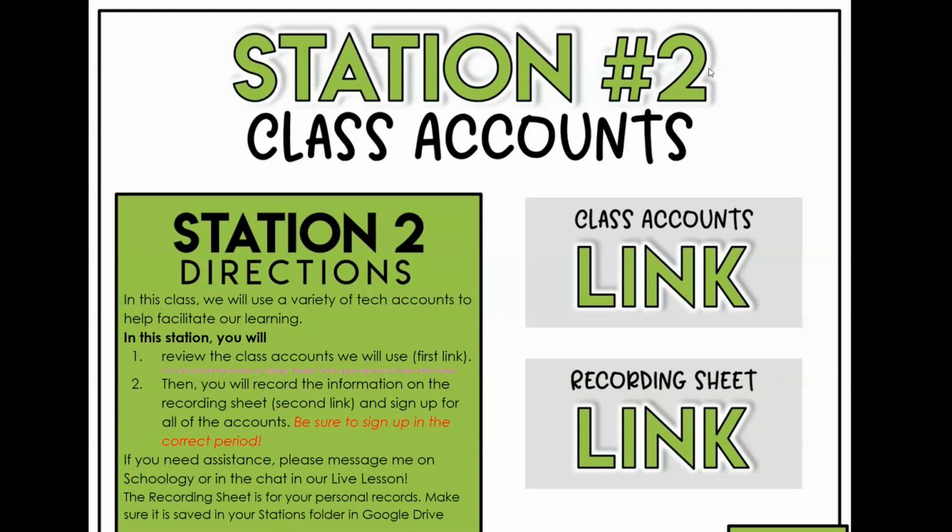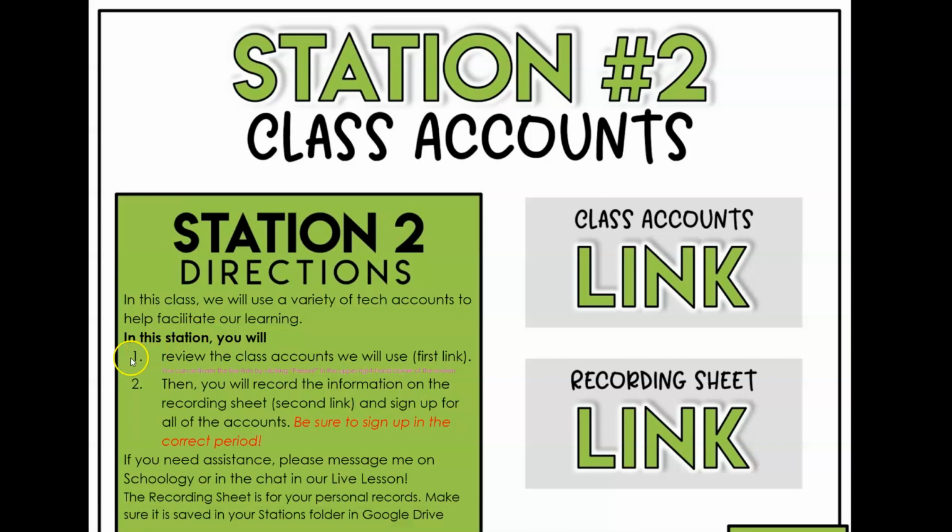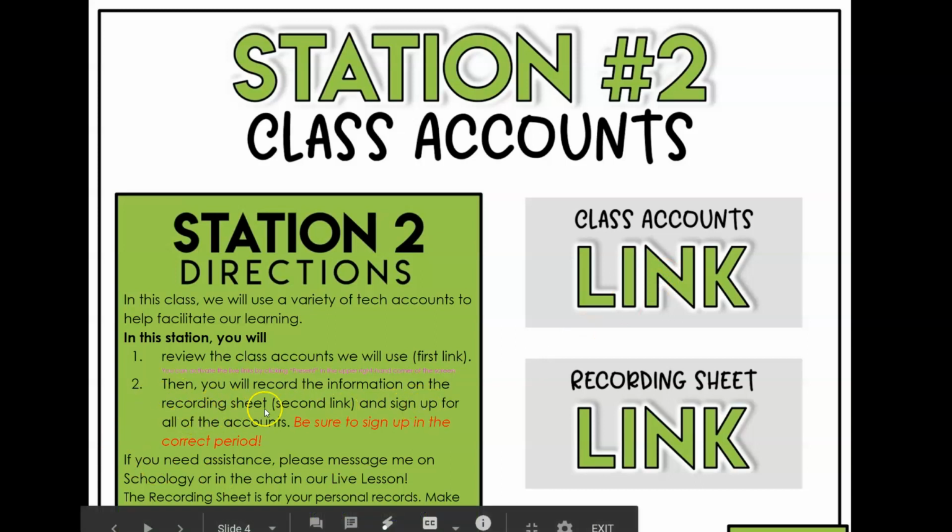Okay, so there are a lot of accounts that we're going to be making in this class because everything is digital. So quite a few times for different assignments, you're going to be going to different accounts outside of Schoology. This link here tells you what those accounts are, and this link here allows you to record it. Notice in the directions, it says review the class accounts we will use first. That's the first link. And then you will record the information on the recording sheet.